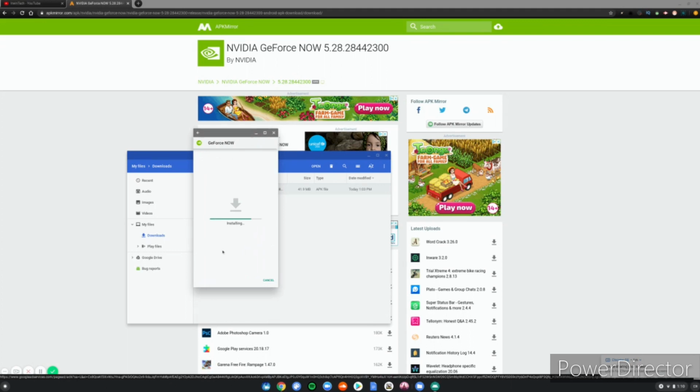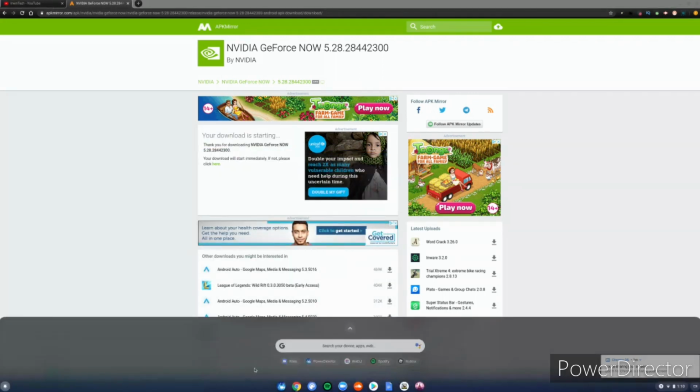This time it's actually going to work because it's just some version that's going to work for you guys. It takes longer than usual, which means it's going to work. So yeah, it looks like it's installing. And then see, app install, close it, open this up, scroll down, GeForce Now, open it, and there you guys go. It doesn't say update or anything.